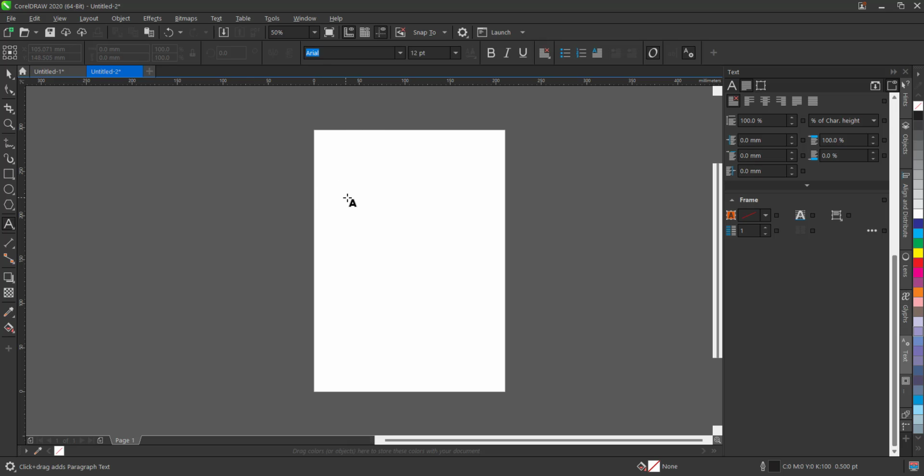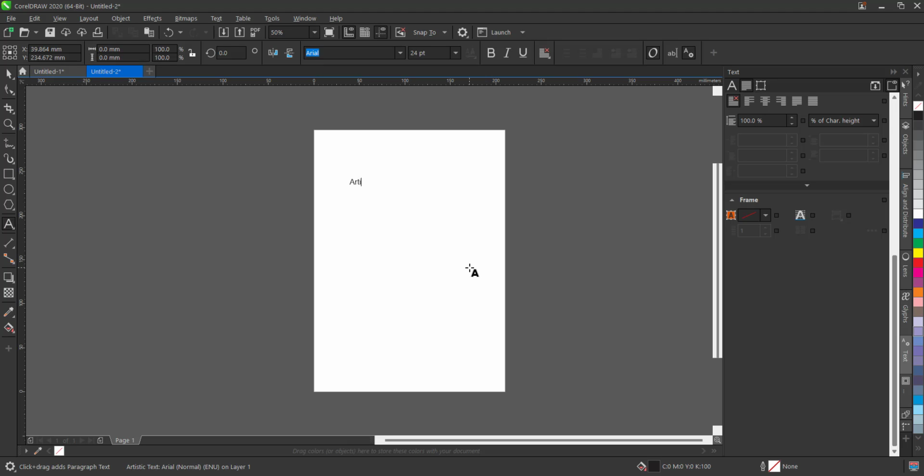The first type of text you can work with in CorelDRAW is artistic text, and this is how you can insert artistic text. So you will insert artistic text by just clicking anywhere on this workspace or outside. So click here, and this way you have inserted an artistic text. So this type of text, let me try to create another one by clicking on another place or somewhere else.